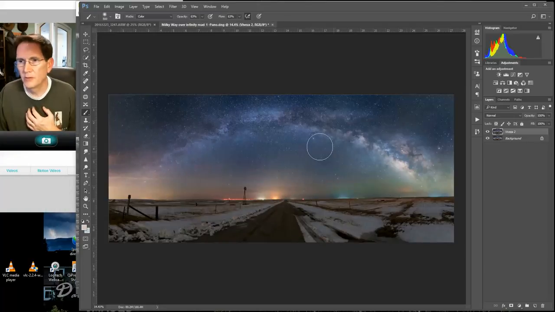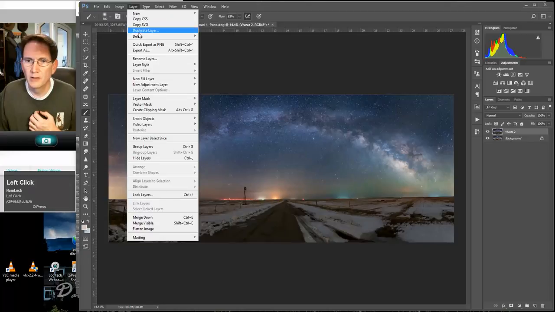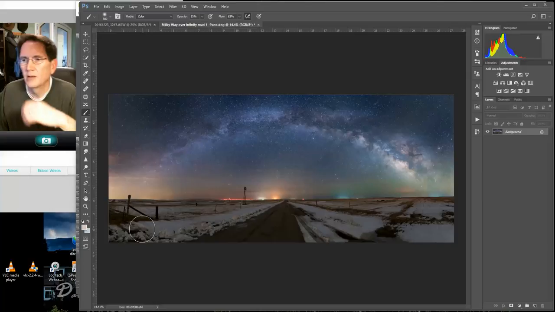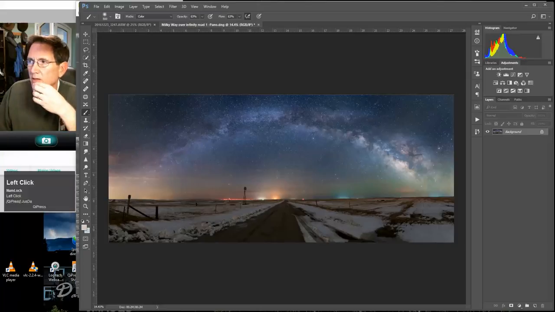So now that looks pretty good. That looks pretty even. Got a good Milky Way going on there. Kind of like my colors. Not a real fan of this or this. It's red right there, or that ugly green. Layer, Flatten. And so now I'm going to take the whole image back into Viveza.